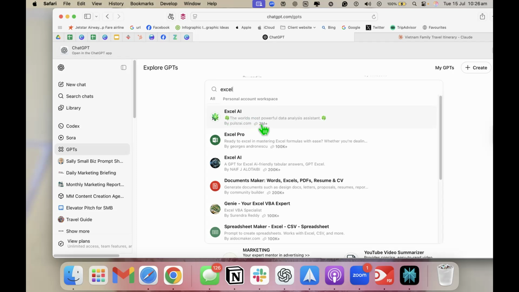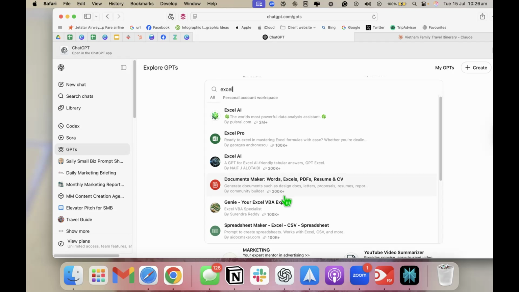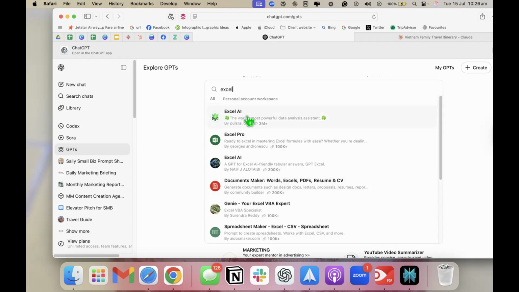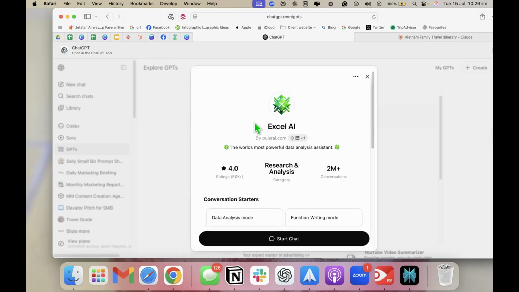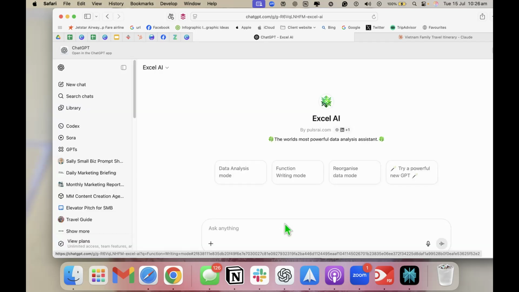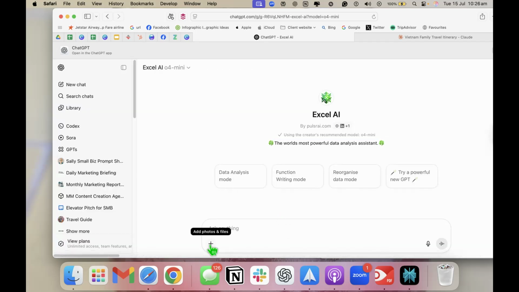So look at the ranking and what it does. And there's a quick way to always do something. For example, with this one, if you had a database where the first name and last name were together and you wanted them separated, you could just upload either from your Google Drive or upload a file and then just ask it to organise that Excel sheet. So that's a really useful tool as well.